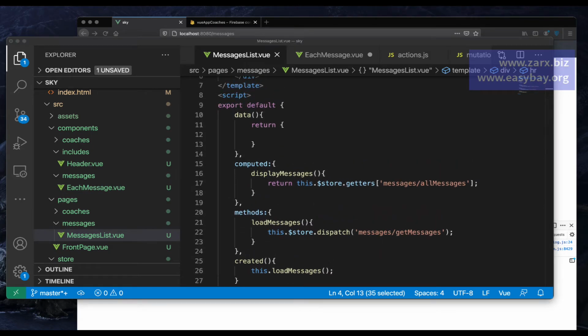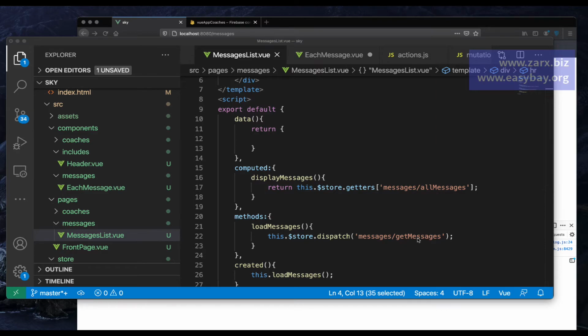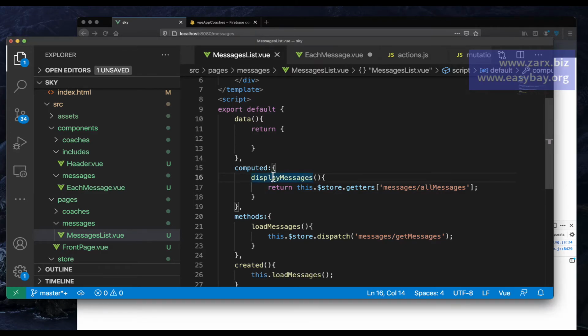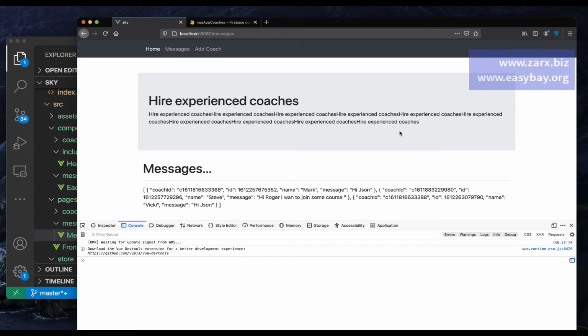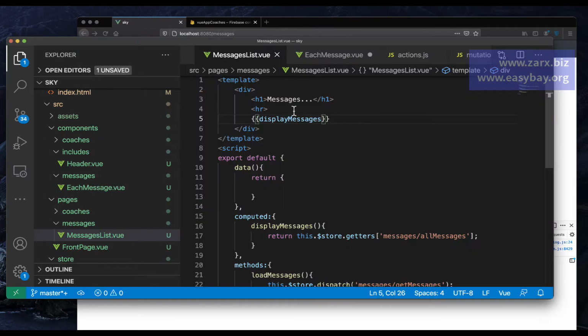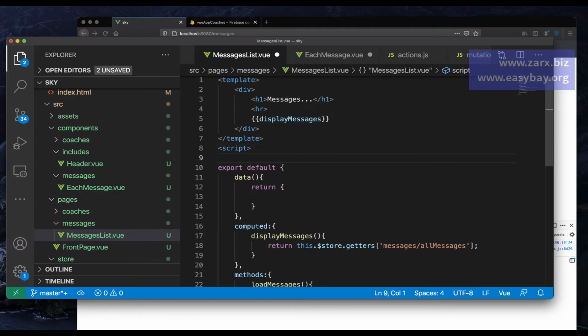But when we get the messages, we want to loop through those messages. So I have this computed property here. I'm going to copy this. If I go there, you can see that we have content. So what I can do is call our component that we created for each message. So I say import messages, each message.vue.